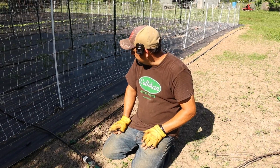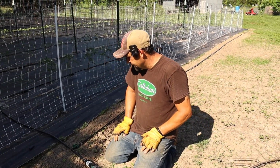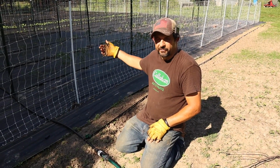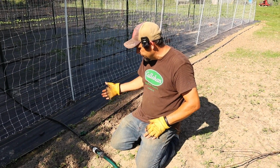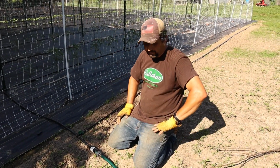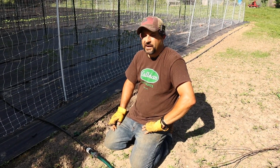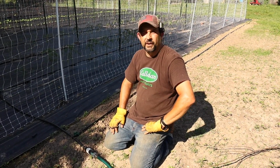All right, we're going to turn this on. And you're going to hear the water run. It's going to go through the entire system. Now, we do need to check this for leaks, but it's going to take a while for this entire system to fill up with water. So I'm going to leave this on for about a half hour, and then we're going to come out and check for any big problems.